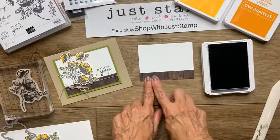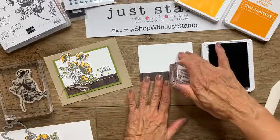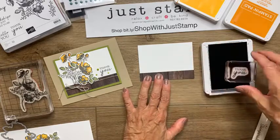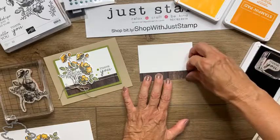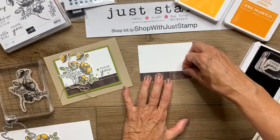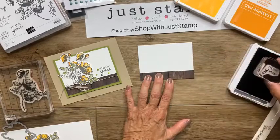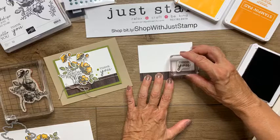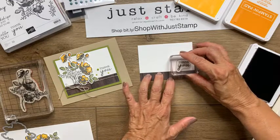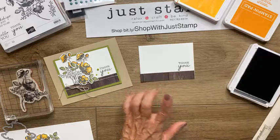I'm going to leave this designer series paper here as a guide for where I want to place my sentiment. And this one says thank you. That's one of my most used cards, is thank you, along with birthday. And I'm going to stamp in the lower right. I just want to clear that patterned paper, and to the lower right. Don't want to muff it up to start. There we go. That's all I'm going to need now.